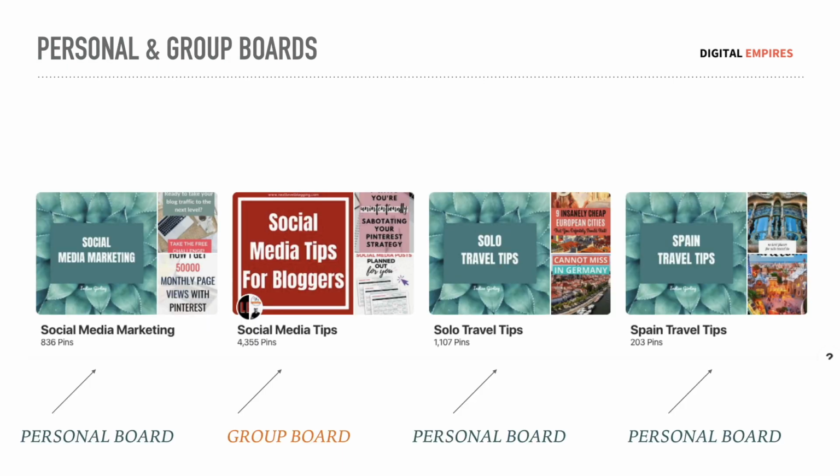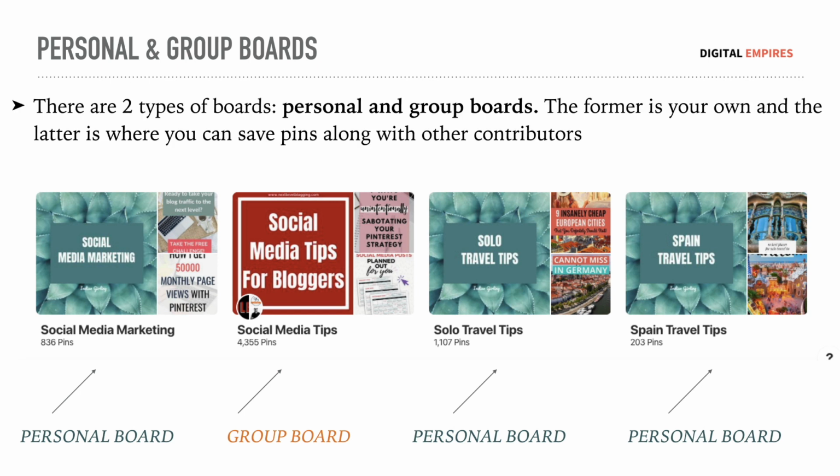So there are two main types of boards when we talk about boards in general. Now, this video is specifically about personal boards. I also have a video on my channel on group boards, so you can go and check that out. I'm going to link it in the description box below. But let's talk about what makes these two things different.